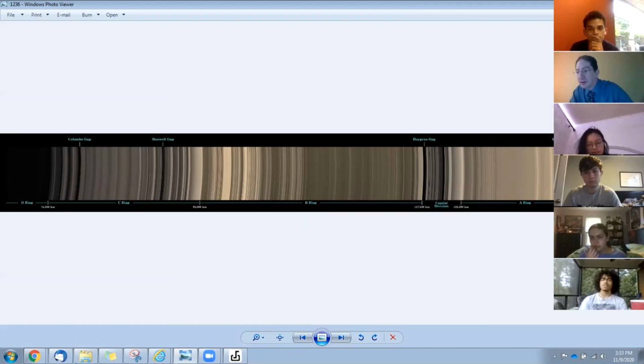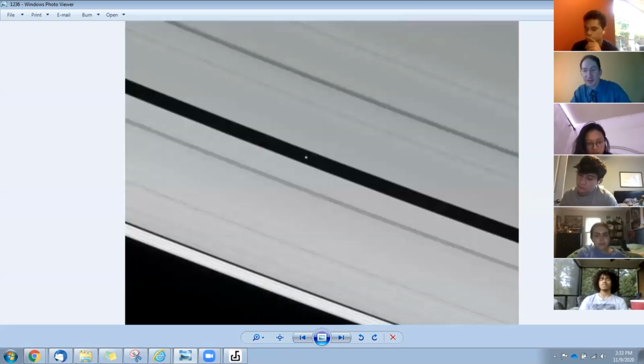There are 2 gaps out here called Encke and Keeler. These are not caused by resonance, but by a single small moon, high enough density that it was not torn apart. It can move a little bit within the Roche lobe. It's living. There's one small moon in each of these gaps that clear it out. So here's the Encke gap. There's a moon here called Pan, P-A-N, that's cleared out its zone.